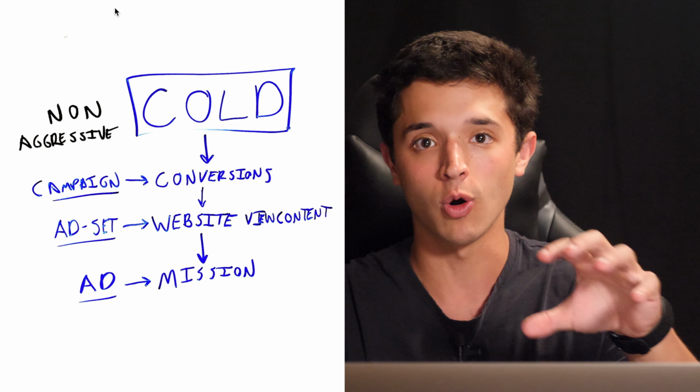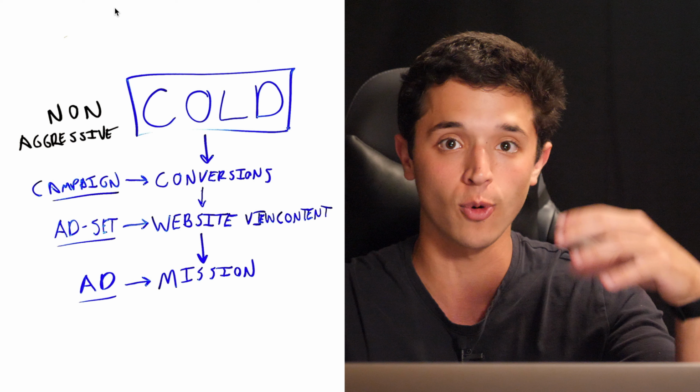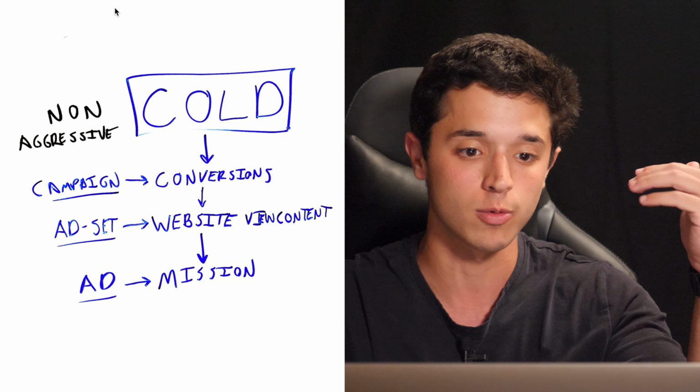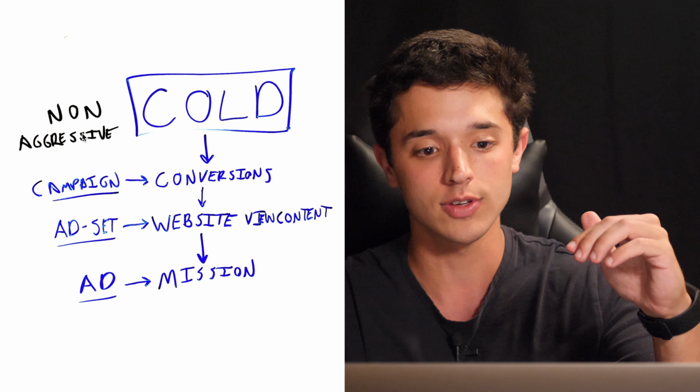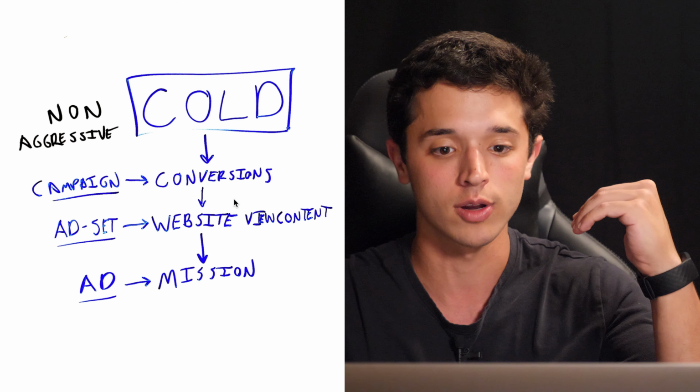So for my cold campaign objective structure for this new direct-to-consumer e-commerce brand, this is the non-aggressive route. And that is optimizing my campaign for conversions. Most people new to this would assume it's best to just go ahead and choose an awareness objective or traffic, but in my experience, that's just money lit on fire. Completely unqualified and non-buyer based traffic.